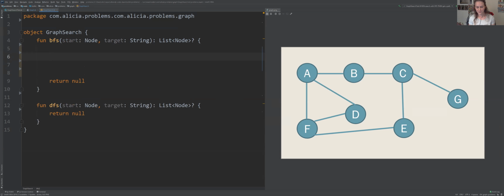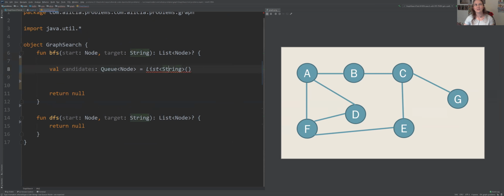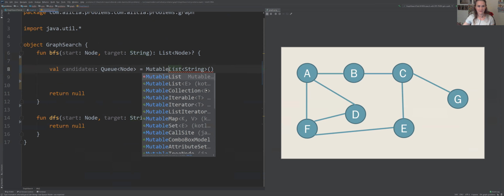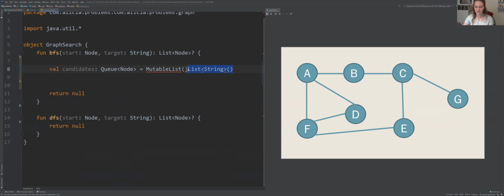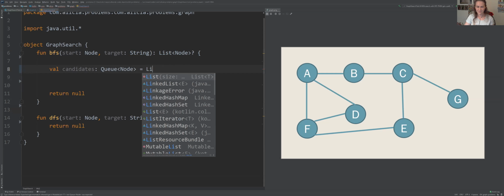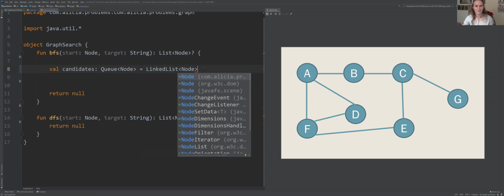So when I was going through the traversal, I sort of had a list of candidates. So we're going to keep that list of candidates. I'm going to make this a queue. The reason I'm going to make this a queue will make more sense once I get the implementation going. One thing that I learned is that there's no actual implementation of queue in Kotlin. It wants me to have a mutable list, I think. Let me check my notes here. Oh, that's right. This actually tripped me up a little bit. If people know Kotlin, this is me and my Kotlin stuff.